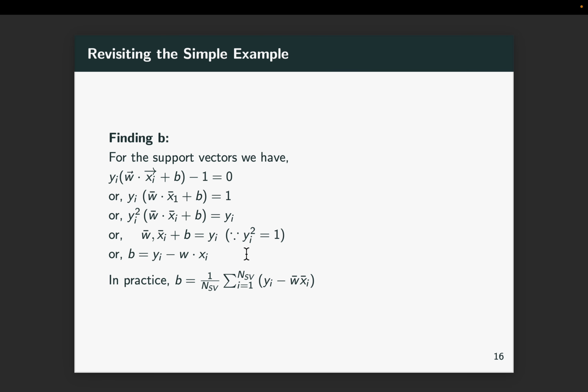And then we showed how we can calculate b. We know that y_i (w x_i plus b) minus 1 equal to 0. You pre-multiply both sides by y_i. We know that y_i squared has to be 1 because y_i is either plus 1 or minus 1, and when you multiply both these, you will get b equal to y_i minus w into x_i, and you calculate this for the support vectors. You can calculate b for every support vector and then you can just average it out.